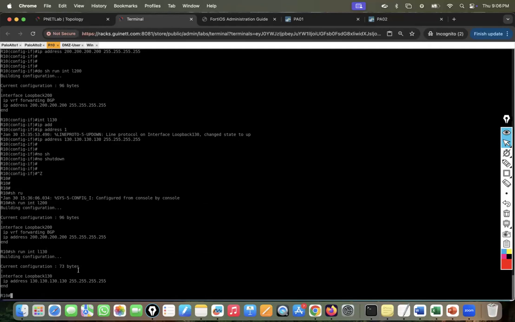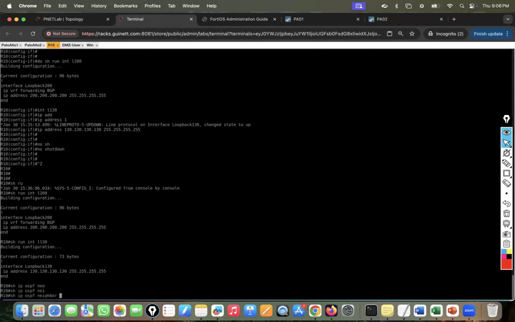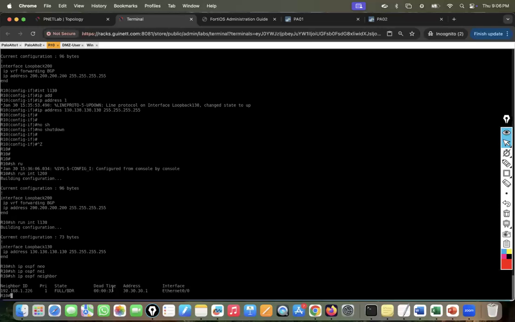If I want to advertise one into the OSPF, this is going to reach my firewall via this neighbor, because this 130 route is going to be called in the OSPF and this 200 is going to be called in the BGP. So how can I do it?